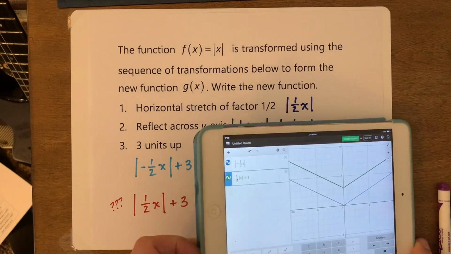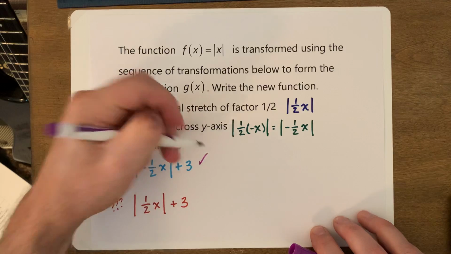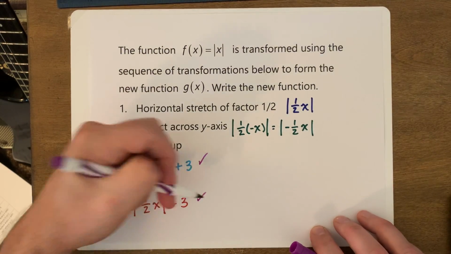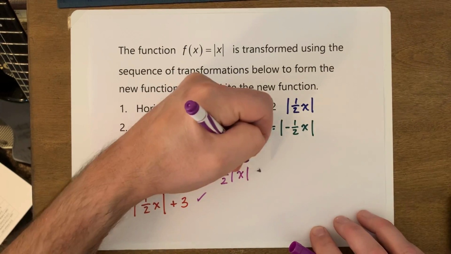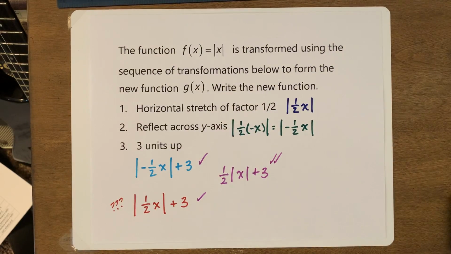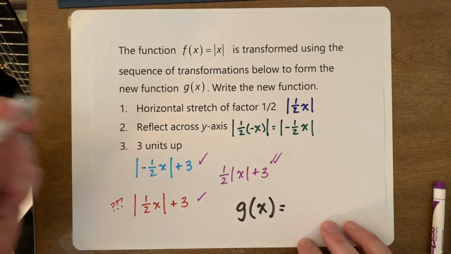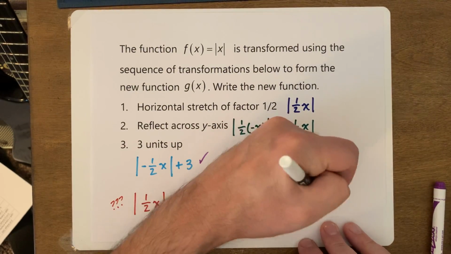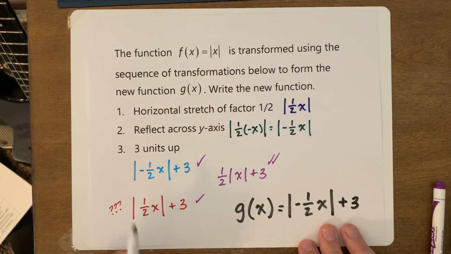So there's actually 3 different answers that I could have put down for this one, and I could have still been correct. If a student says, hey, I got this, I'm okay with that. If a student says, I got this, I'm okay with that. Then if a student said, you know what, I decided to pull the 1/2 out because I know how absolute value works, I'm okay with that now too. Actually, I'm doubly okay with that because that's good knowledge. Now the most common answer I would see from students who are following directions is simply going to be the absolute value of negative 1/2 x, and then plus 3. But I would be okay with any one of these.